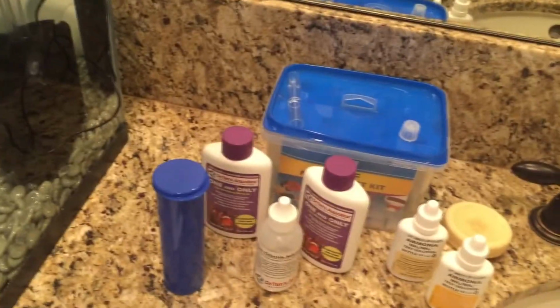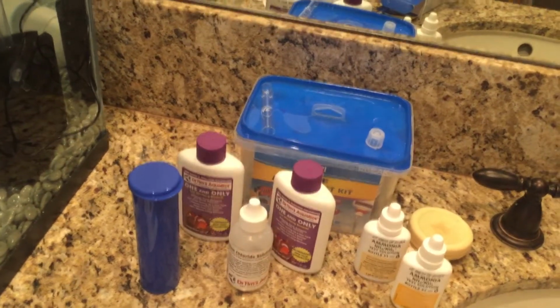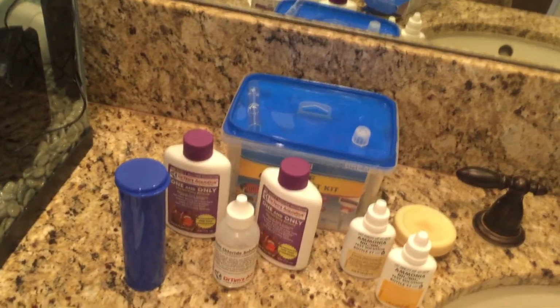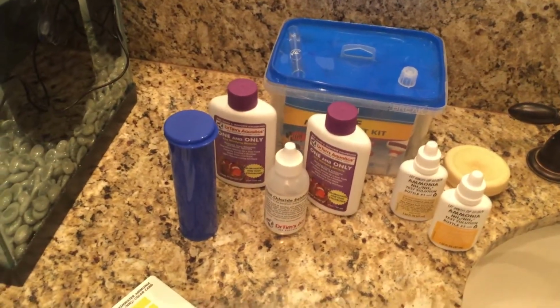I did test it last night, and if it's still high, I'm going to pour the rest of the Dr. Tim's One and Only in and try it again and start as if it was day 1. So I'm going to go ahead and test the ammonia again.